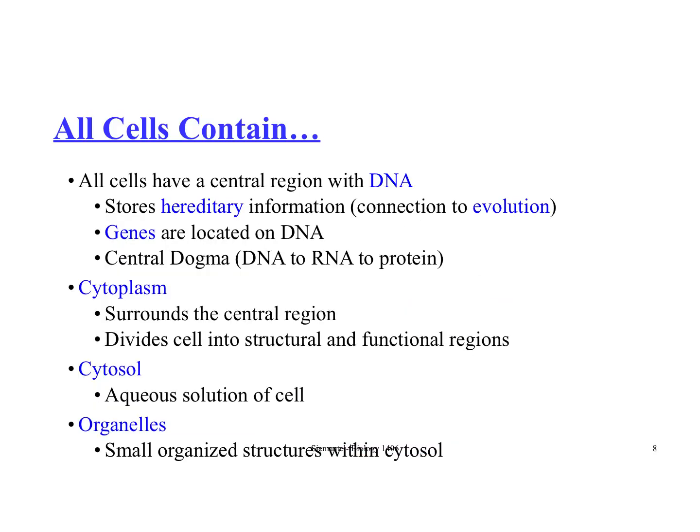So even though I just showed you some very different pictures of types of cells, there's certain things that all cells are going to have in common, regardless of what kingdom it belongs to. All cells are going to have a central area inside the cell where DNA is found. Remember, your DNA is that biomolecule that's made up of nucleotides that stores your hereditary information, your information for making proteins. Okay? That information is stored in segments known as genes.